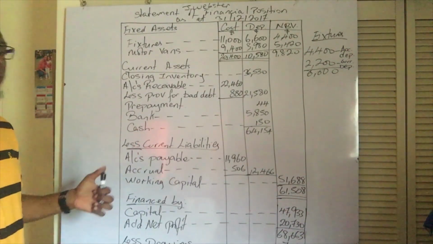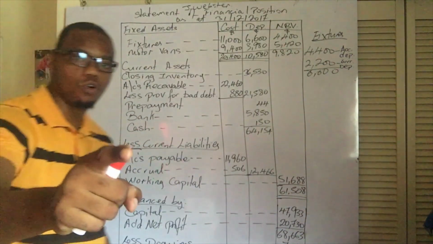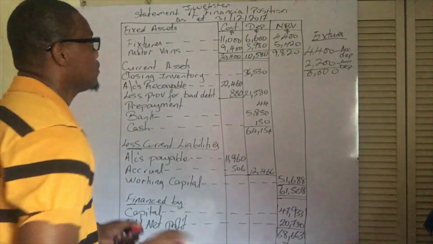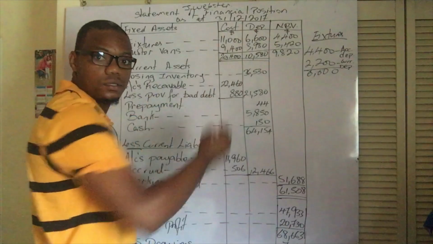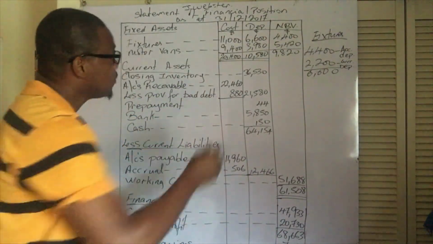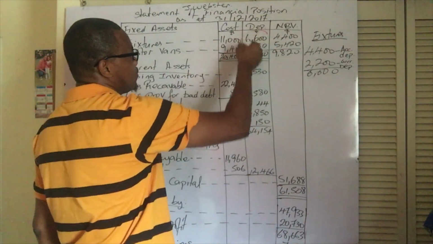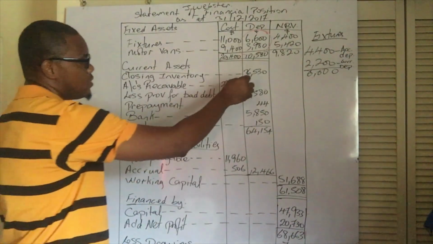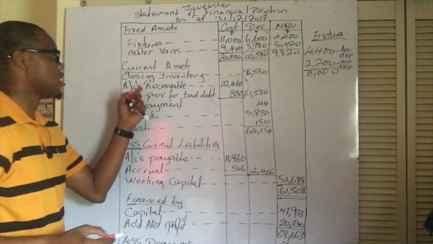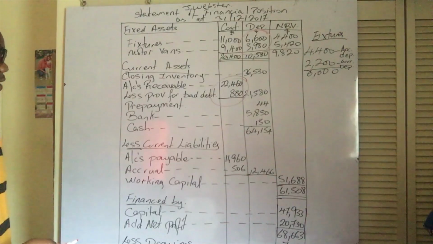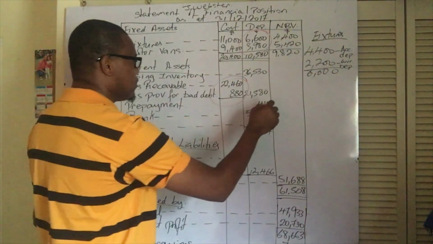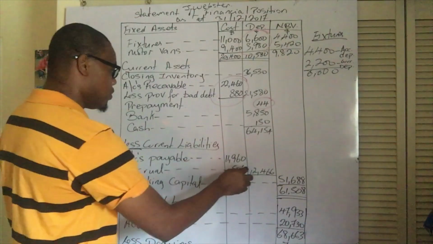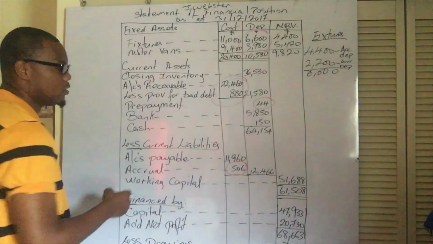So what you need to look out for in the exam, as it relates to adjusting final accounts, you need to look out for this, the depreciation adjustment that you need to make. You need to also look out for the adjustment that you have to make to accounts receivable. You need to also look out for the prepaid expense, that it should go in current assets, and accrued expense, it should go in the current liabilities.